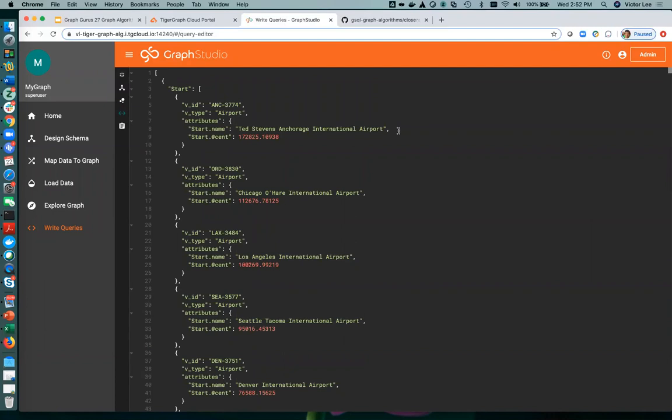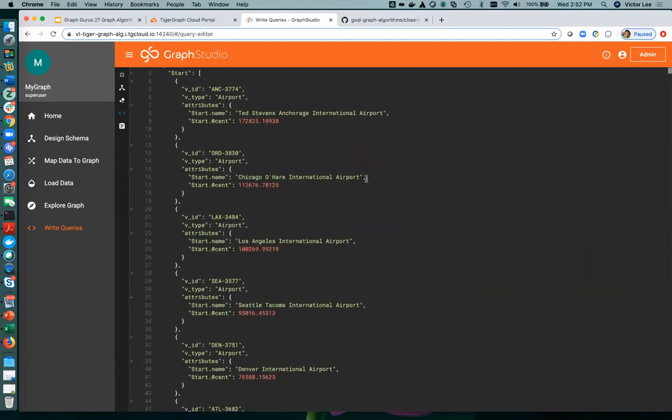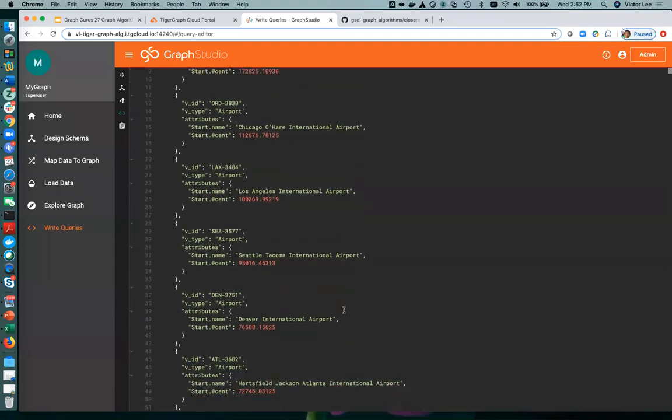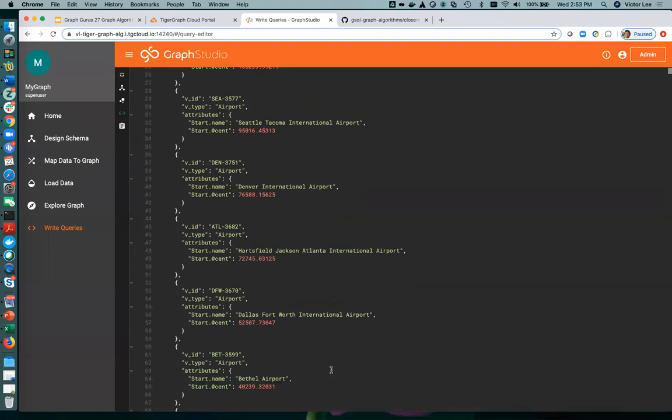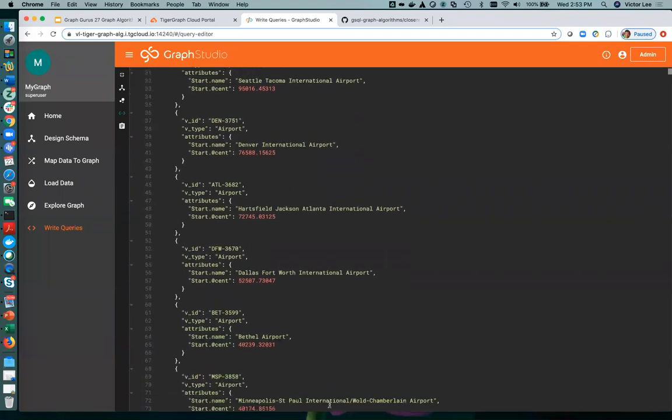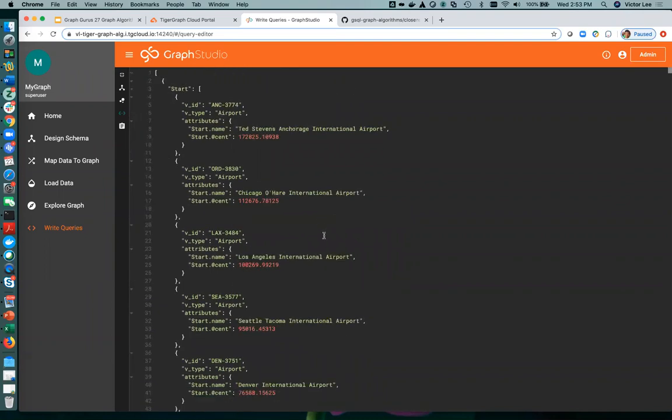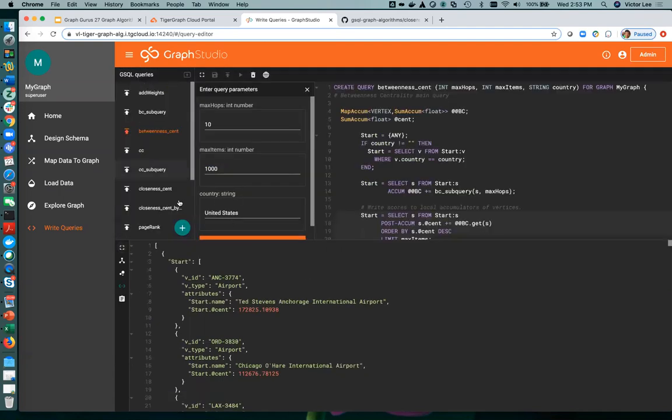So for some reason, Anchorage Airport is first. But then, okay, Chicago O'Hare is second, LA, Seattle, Denver, Atlanta, Dallas. So we are seeing airports, oh, Bethel. I don't know what Bethel is. Minneapolis, St. Paul. So for the most part, the results seem to make sense. But it's also not identical to closeness centrality.